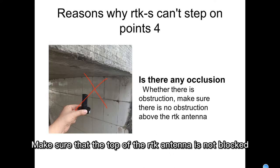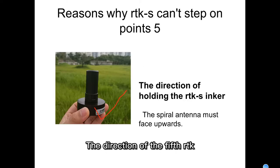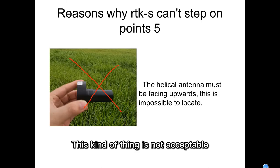The fourth is that it cannot be covered. Make sure that the top of the RTK antenna is not blocked. If there is occlusion, the star search is bad and it can't locate. The fifth is that the direction of the RTK must be up, with the helical antenna facing up. It cannot be located like this. This kind of placement is not acceptable.